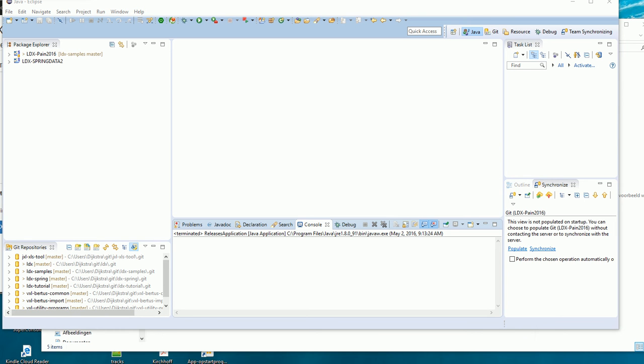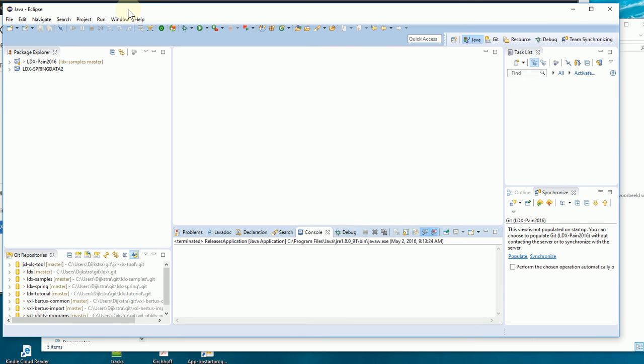In this tutorial we will be using an XML that we will import with LDX, and we will be using the Spring Data Persistency Framework with Mongo to store the XML as JSON in the Mongo database.